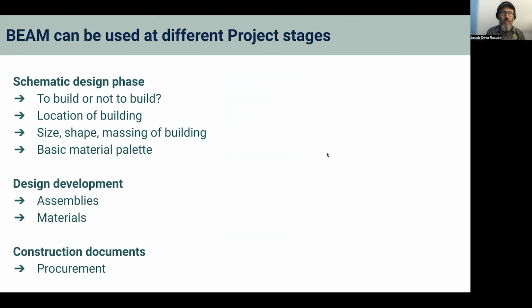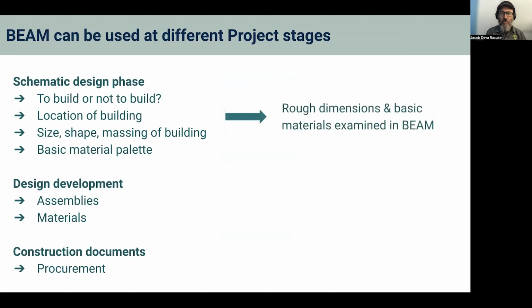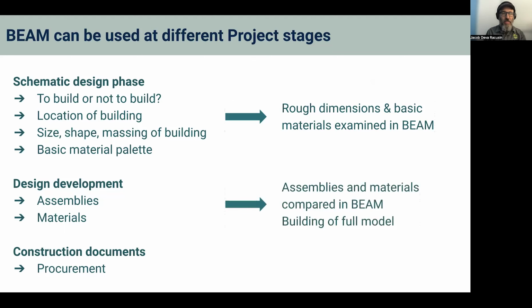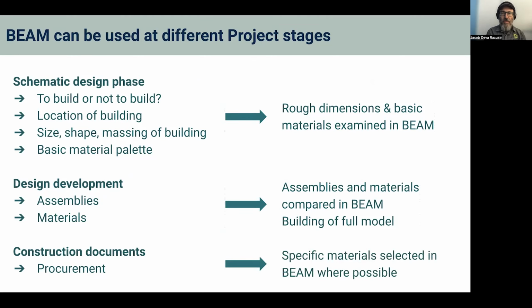You can use Beam at the very beginning in the schematic phase to rough out dimensions and look at basic early design impacts of design decisions. In design and development, it's hugely valuable for comparing different assemblies and doing material selection, and as well, of course, during CDs and procurement when we're looking to get as product specific as possible to ensure the best possible outcome for your project.